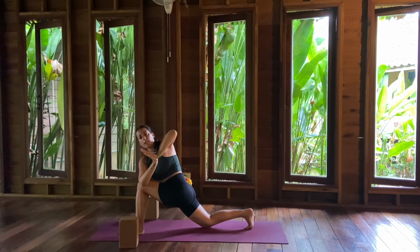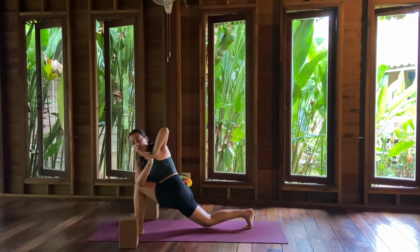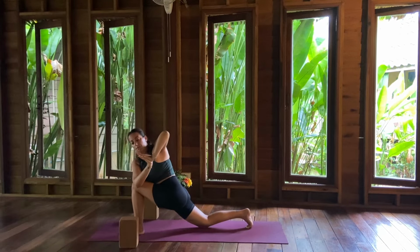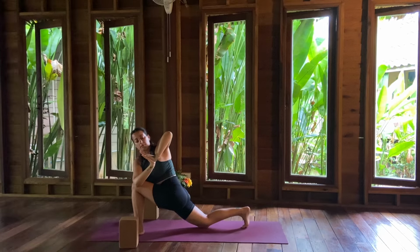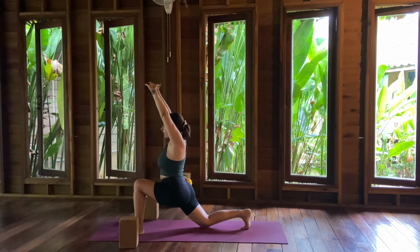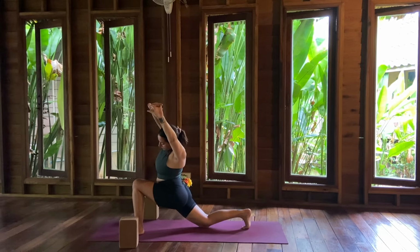Prayer presses together. And then your choice, staying here for more of a twist or pressing through your back heel for a little bit more strengthening in your legs. And keeping your hands in a prayer, turning back towards center, interlace your hands, flip them to the sky, breathe in. Dip up and over to your left. And then come back up.